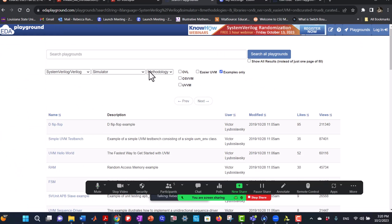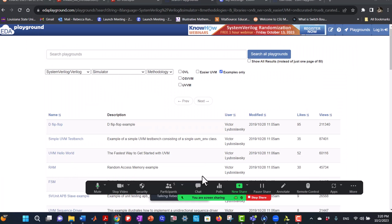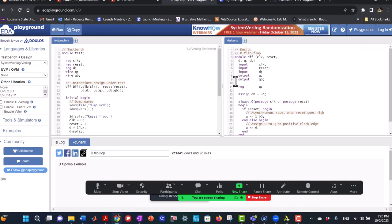Let me know if you're not able to follow along, for anyone who is using this. So under examples, the first example is D flip-flop. We're not actually going to use that D flip-flop. It just has all the settings that we need. So you can click on D flip-flop and it'll open it up. And then down in the bottom, you'll want to save it with a new name. My D flip-flop.